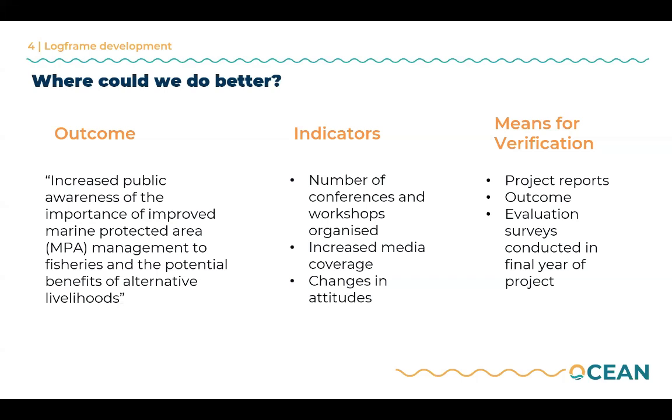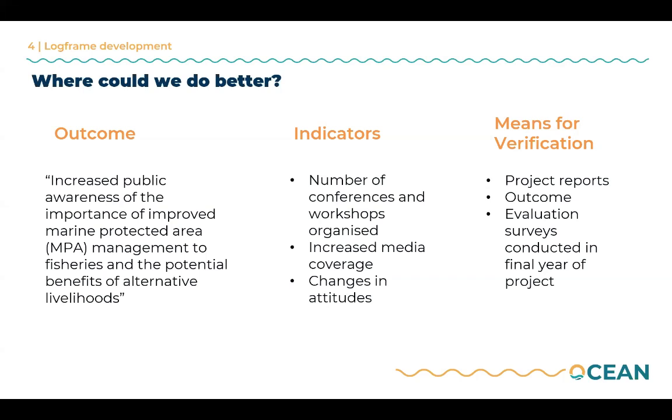Sarah points out that you need a baseline for attitude changes. So that's correct. You've got the means of verification. It says they're going to have an evaluation survey in the final year of the project, but you need something to compare that against. So you probably need a baseline survey to understand where people have started in their attitudes. And Laura says changes in attitudes is very ambiguous and vague. So exactly that. It's very difficult to measure that. So you would need to either specify that a bit better in your indicators themselves, or really explain how you're going to do that in your methodology. Like, what is your approach going to be there?